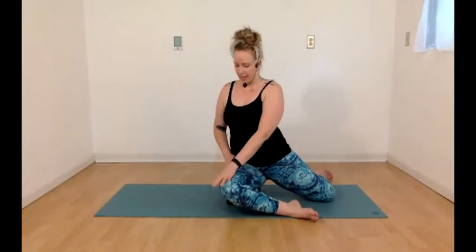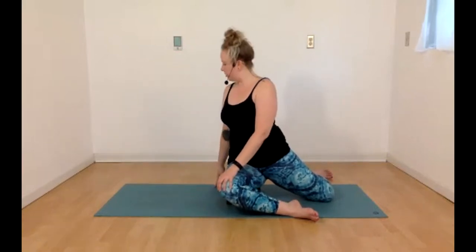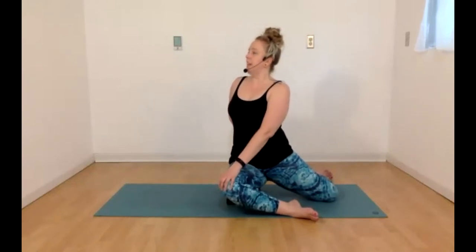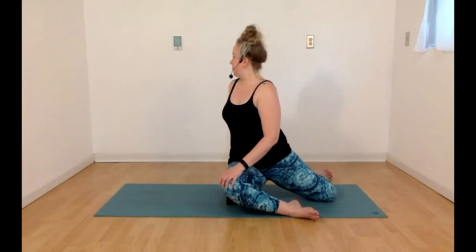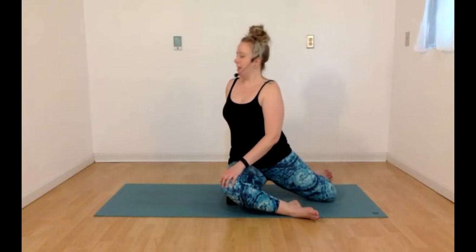And then we're going to find our twists to the right. So the left hand coming to that right knee, right hand to your low back or to the floor if you can reach that. Inhale, sitting tall. Exhale, twist toward the right, looking over that right shoulder slightly. Inhale, unwind, allowing for a full breath in. Exhale, twist to the right. Last time, inhale, unwind. Exhale, twist to the right.